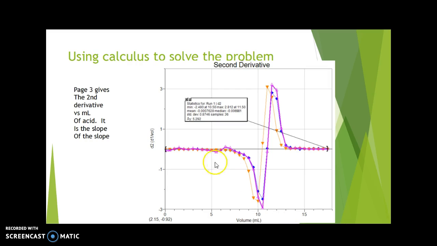It looks like this. As you can see, it's fairly flat, and then it has a big jump down. That's where the pH curve took a big downturn, and then it has a big jump up, and it goes through the zero first or second derivative point right about here.